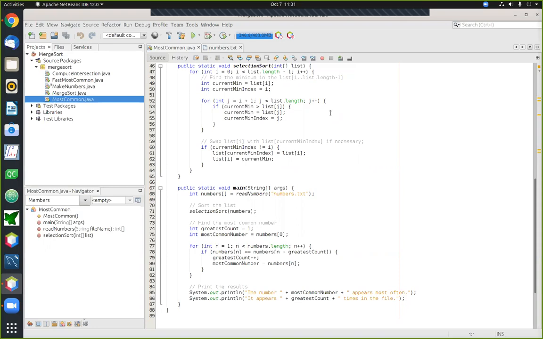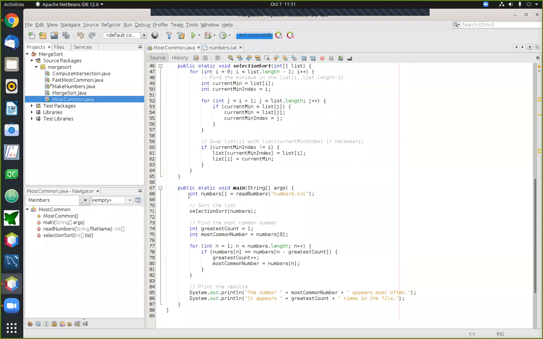Near the end of the lecture last time, I proposed a solution that involved first taking the list and sorting it, and then once the list is in sorted order, finding the repeated numbers becomes much easier, because in a sorted list, the repeated numbers would show up as runs of the same number. And then all you have to do is do a search process to find the longest such run that you can locate. Right, so here again is the code that does that.